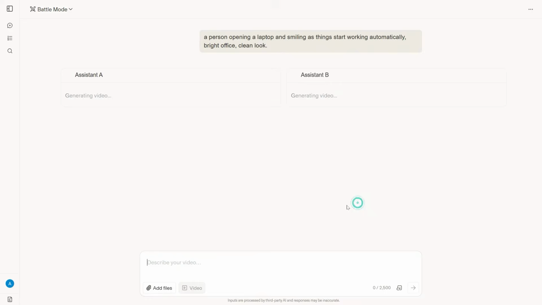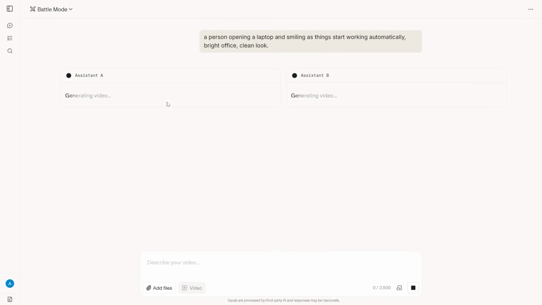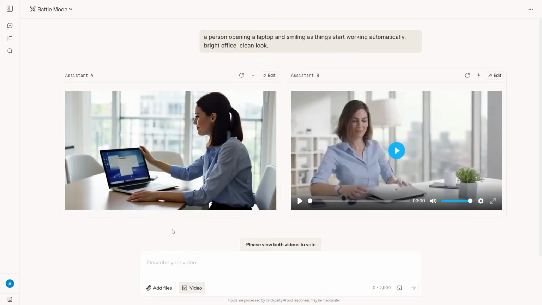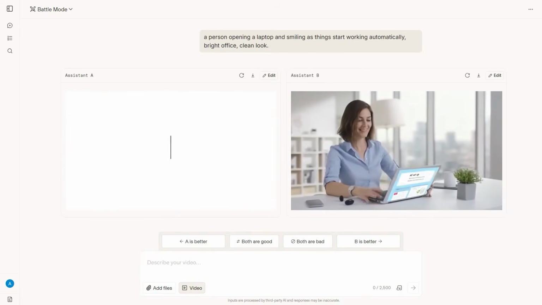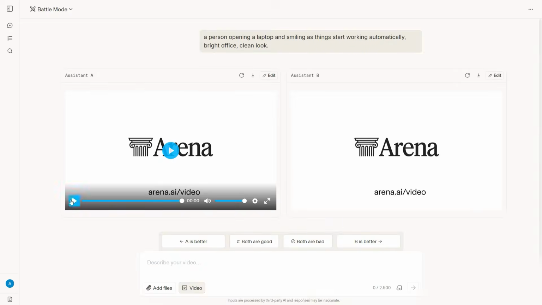Tool 4 is LM Arena, which just changed its name to Arena, and this one's a favorite for a reason. When it comes to free video models, this place leads. You click the video section, and here's the thing, you don't get to pick your model, you just type a prompt and it picks for you. It runs 2 different models side by side so you can compare them, which is actually pretty fun. You get to watch which one wins. Nobody really knows exactly what's running in the background, but the output is pretty decent.